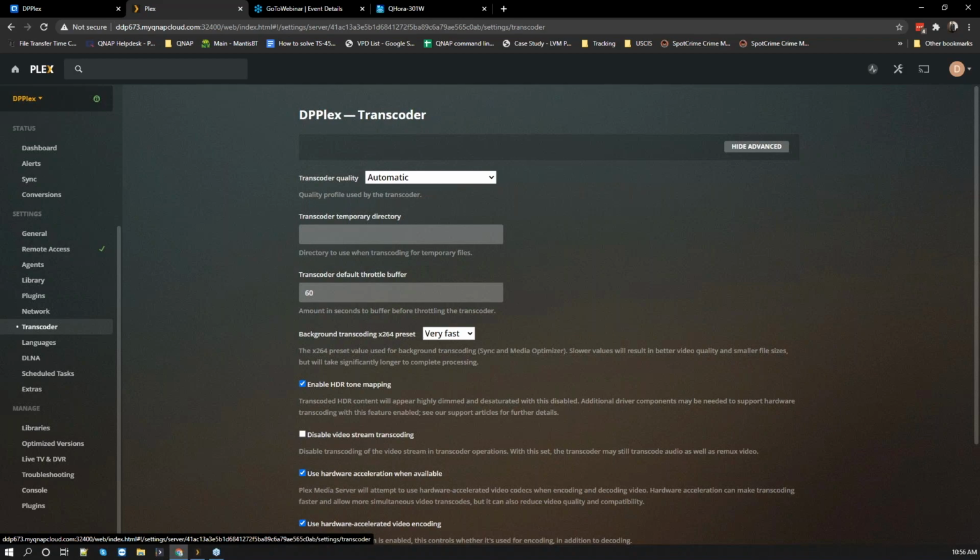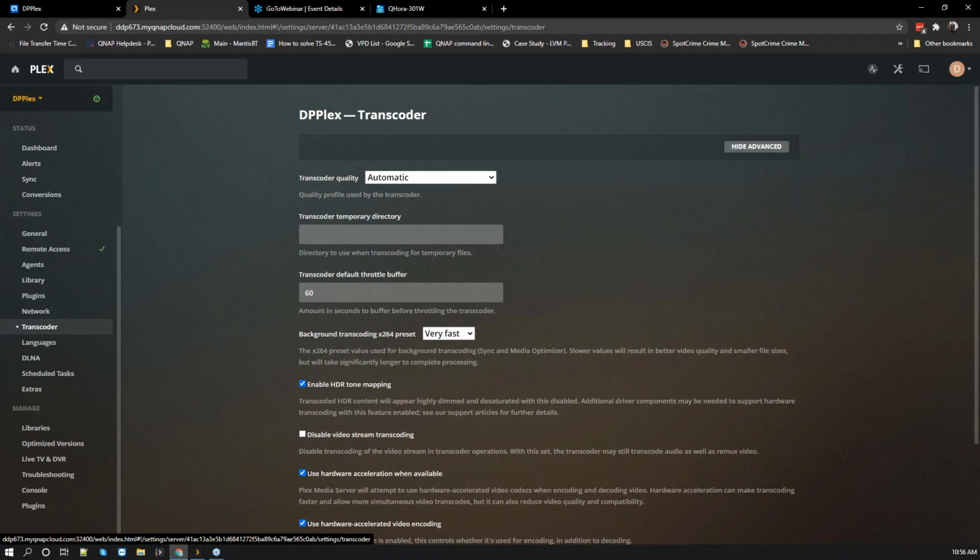It will start transcoding live into that MP4 format, and because it's doing it live, it requires a good amount of processing power. But that's one type of transcoding.